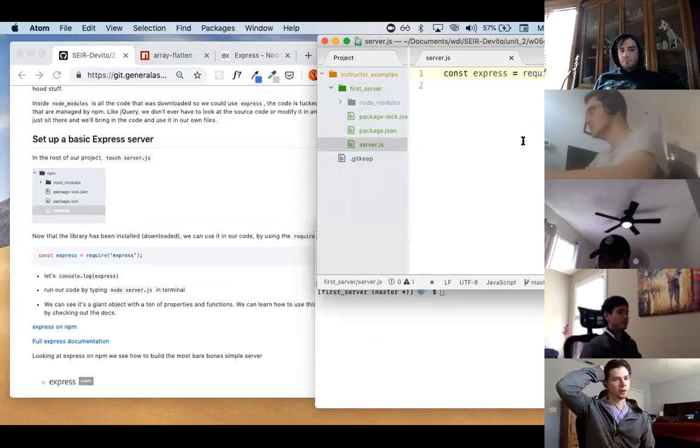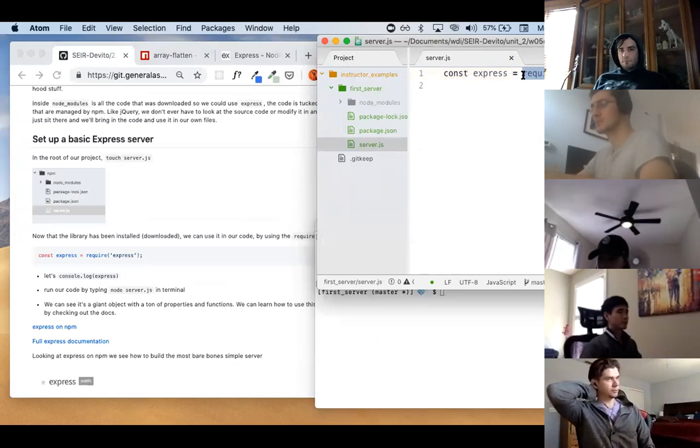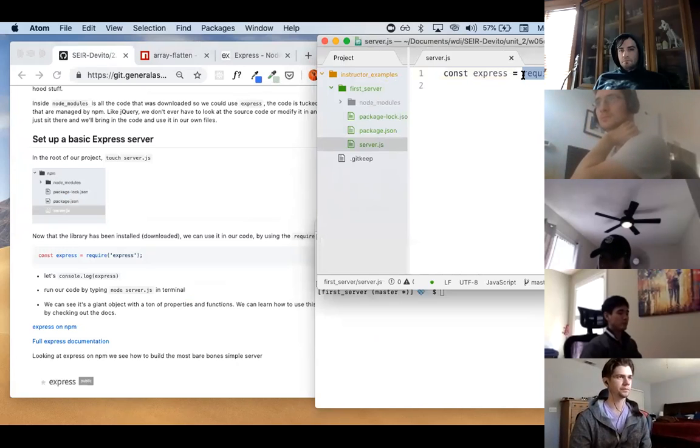So this require keyword. Think of require as when we were doing classes. I know someone constructed a game class. I forgot who it was, maybe Jose. What was the keyword that you used to instantiate a new instance of a class? Anybody remember? We did cover classes, though, right? New. All right, Jeremy. New is the keyword, and new grabbed the class and instantiated a new instance of it, correct?